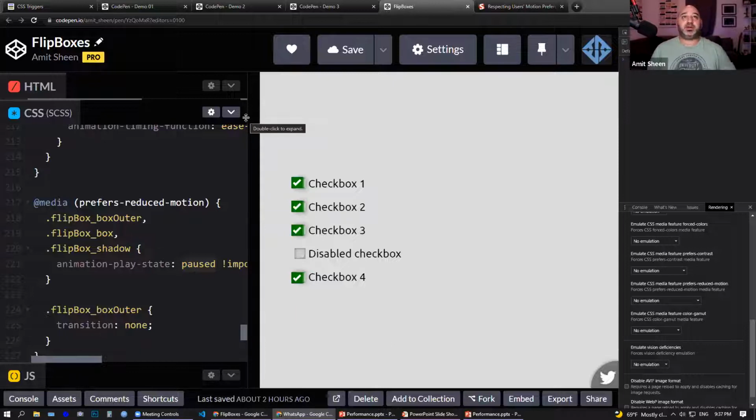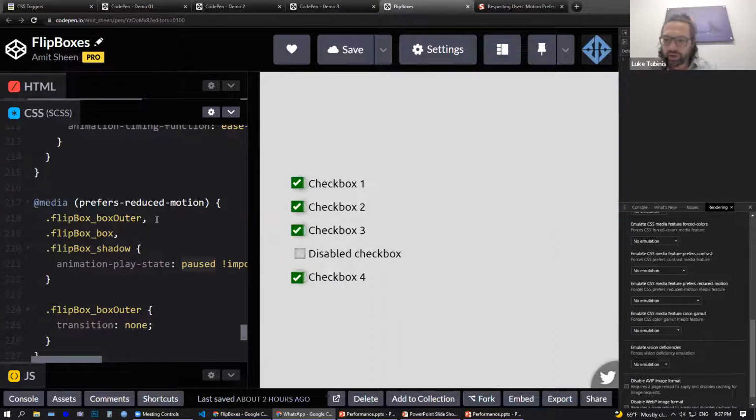Sometimes I do presentations about 3D animations, not performance, and I have over 15 live examples open, some on CodePen, some locally, and they're heavy animations. Never had a problem.